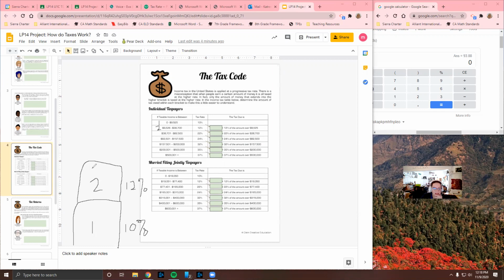What it means is, say I have $12,000 as my income. 9,525 of those dollars are getting taxed in this group here at tax rate 1. So $9,525 is being taxed at 10%. And then the leftover amount, that extra approximately $3,000, just under $3,000, is the only part getting taxed at 12%.